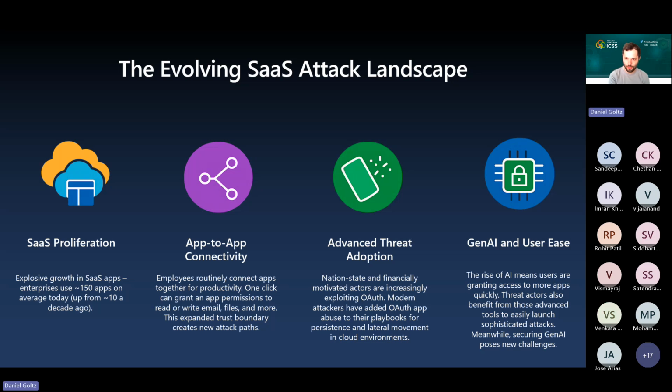On top of that, users and organizations increasingly chain these apps together for efficiency. Think about all the add-ons and third-party apps you authorize with a single click. These app-to-app integrations often request broad permissions. In fact, a single OAuth consent can let a third-party app read and write your emails, files, contacts, almost anything if you approve the scopes it asks for. Our research shows that 1 in 3 OAuth apps are overprivileged, meaning they have more access than they really need. This is a goldmine for attackers. With one careless user click, a malicious app can gain a significant foothold. We'll circle back to the attack I just showed you, and we'll see how this comes into play.